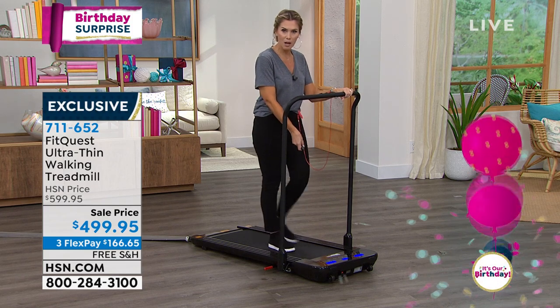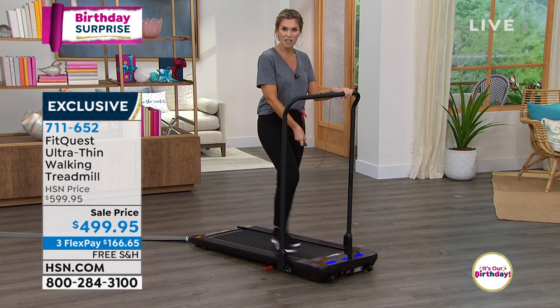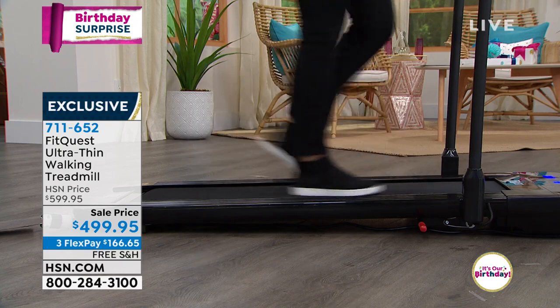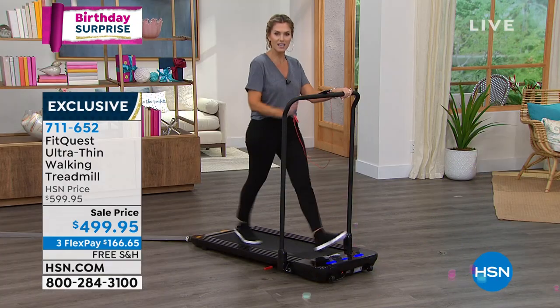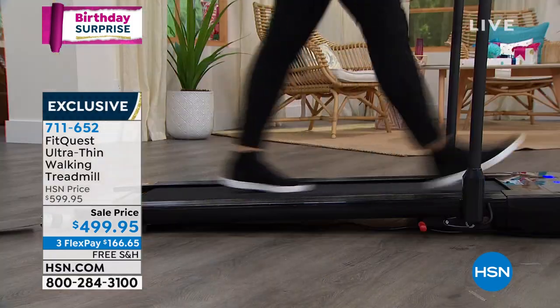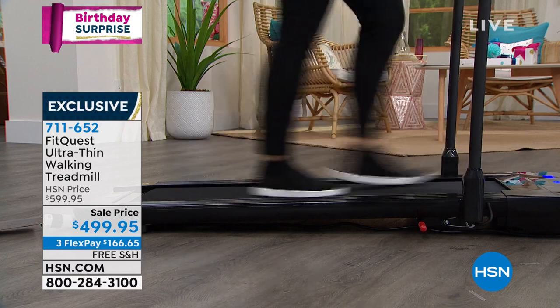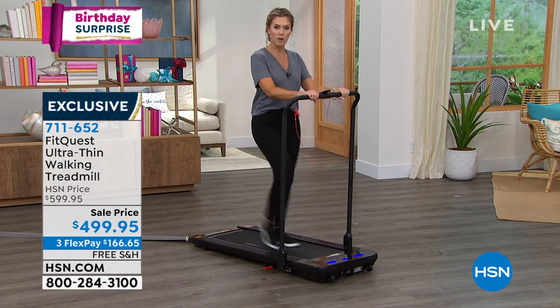3.7 is a pretty quick-paced walk for me. I'm at 3.2, 3.4 — there's 3.7. Here's what I want you to see: look at the quality of the construction on this treadmill. You do not see it wobbling or bouncing. It is absorbing the shock underneath my feet. I've got that stability bar right here. I can hold on, but if I want to let go when feeling energized — look, it's a nice wide platform.